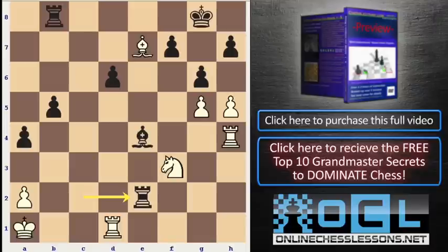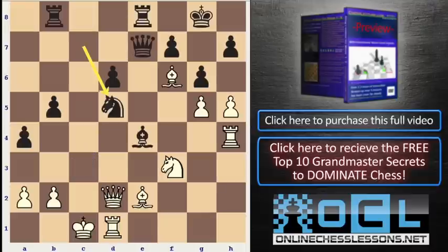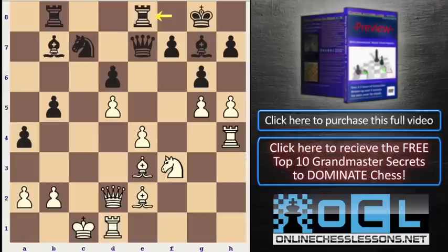So a very complicated line, but basically it is in white's favor. So anyway, that's the sort of thing that computers are good for. So the upshot is, after rook to e8, white would have a very comfortable position, probably a winning position.